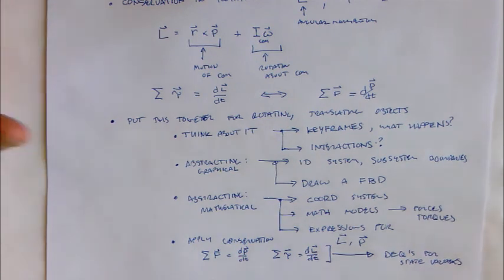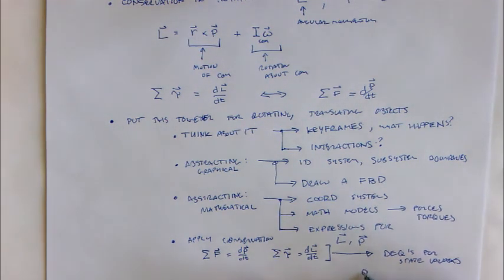At the end of the day, what you would like is, for example, some expression that says theta double dot equals some function of stuff, which would then allow you to either solve that differential equation analytically, look at some of the limiting behaviors of it, and also obviously be able to put it into MATLAB and make simulation predictions about how the system's going to behave.